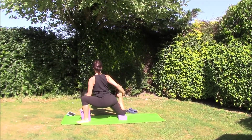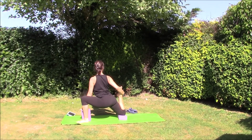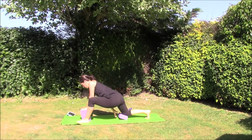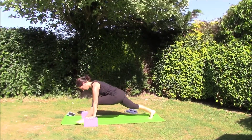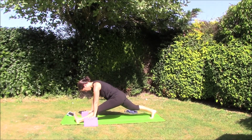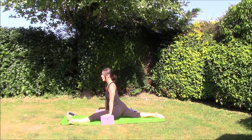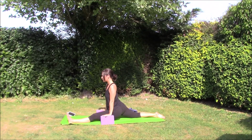So kick up that back foot and either hook that back foot with the elbow or the palms of the hands, draw those shoulders down. Stretch through the groins and get a nice deep quad stretch. If you're feeling like already you've managed that stretch, perhaps then you can bring those fingertips back round towards the front of your mat and start to walk the feet apart, coming into splits or Hanumanasana.